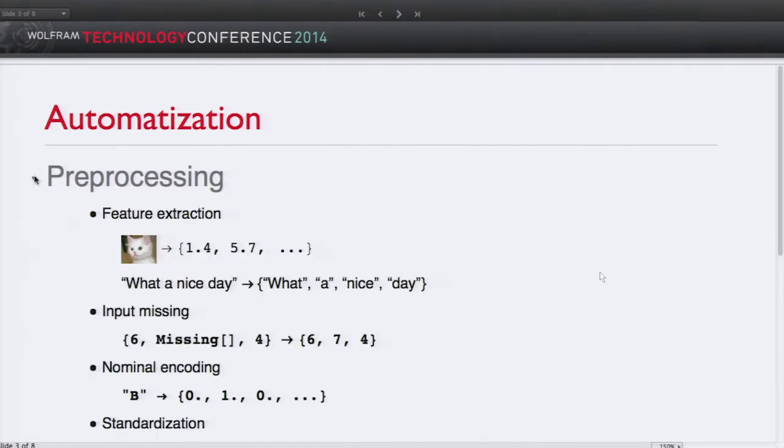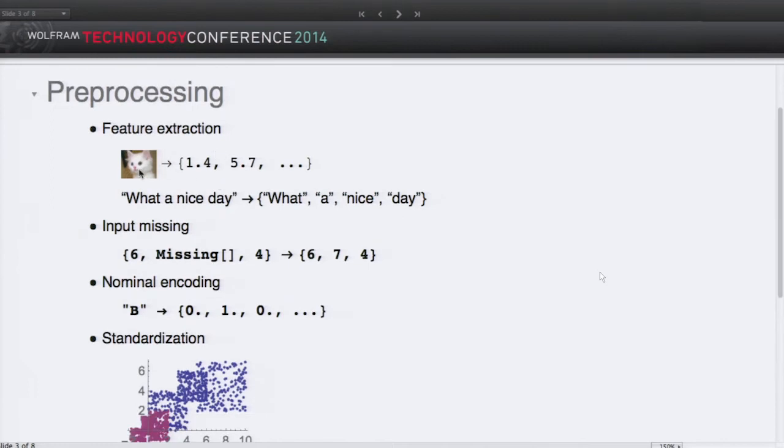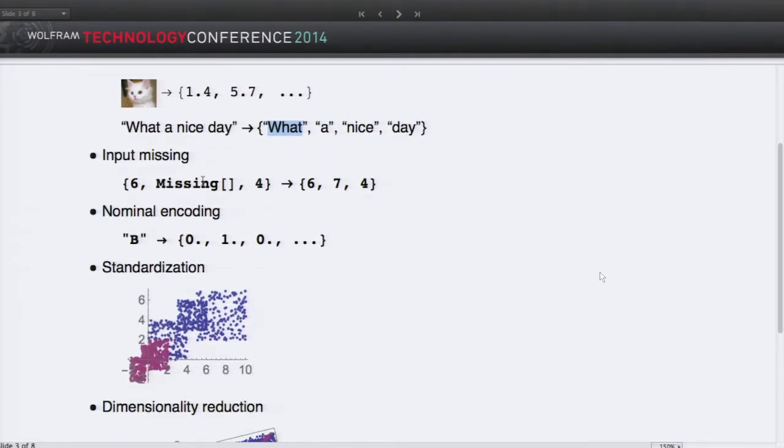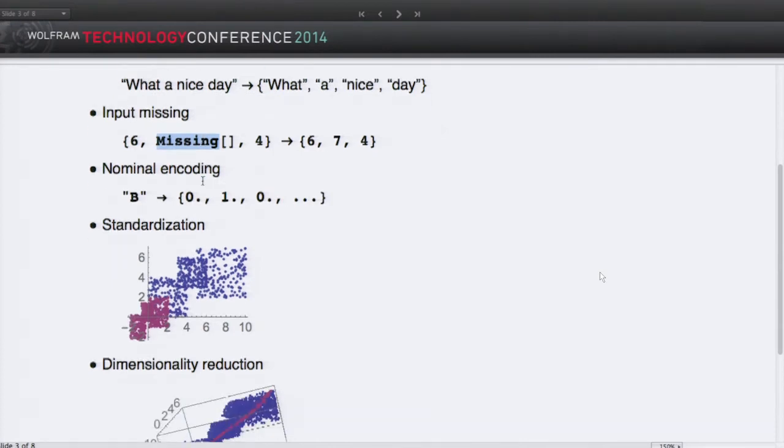So okay, these are just some examples of what preprocessing can be done. So of course, feature extraction. When you take a feature like an image or text, you need to extract features from it. So for images, to be numerical features; for text, it might probably be tokens of the words, or some statistics about the characters, or things like this. Imputing missing data: many times in real data sets you have missing values, so there are techniques to impute this missing data.